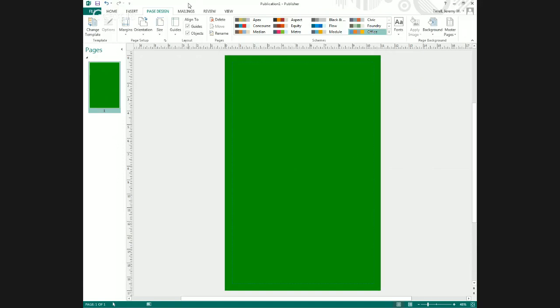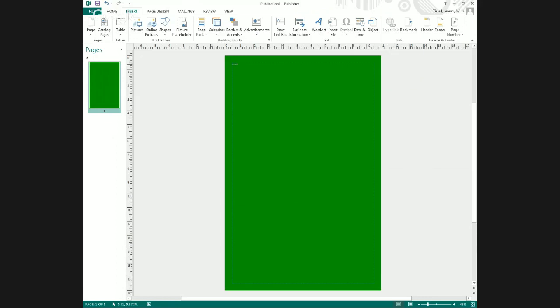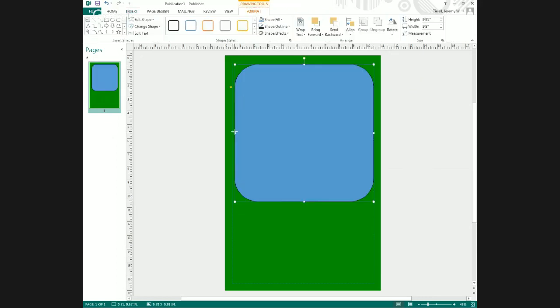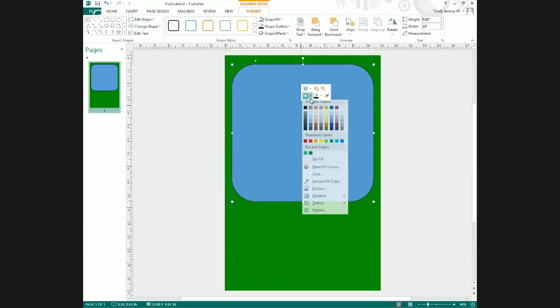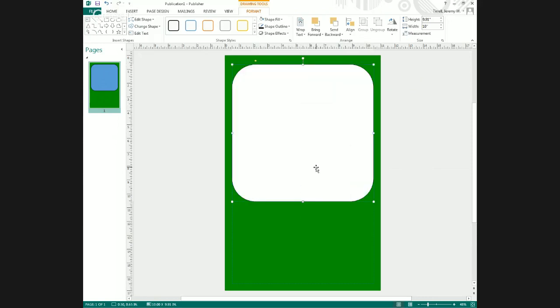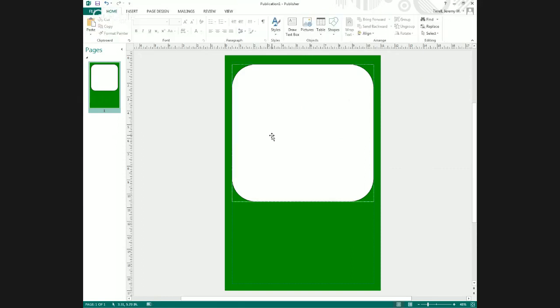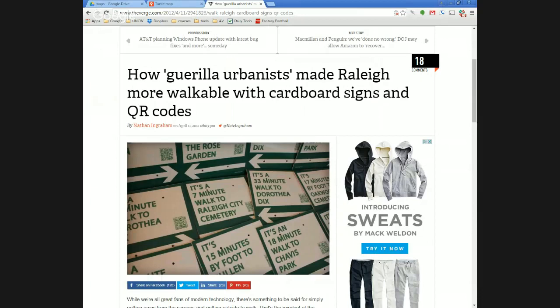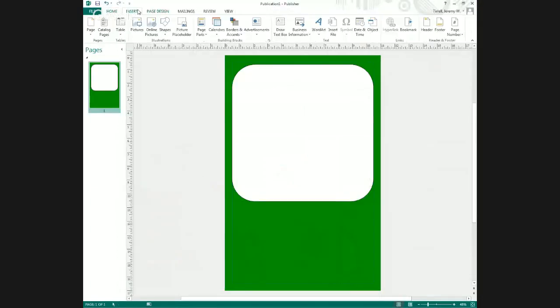We'll put in a text bubble here. Let's just use a rounded rectangle here. You can see it gives me these helpful guides to let me know I'm hitting the margins. And let's change this to a white fill. Black outline's fine. Let's see. It's got that arrow. And I'm just whipping through this.